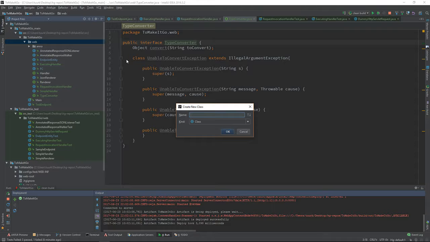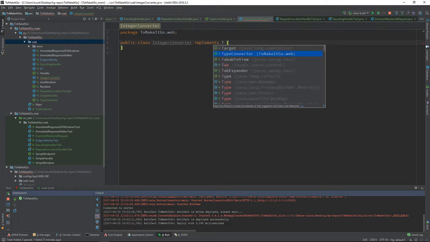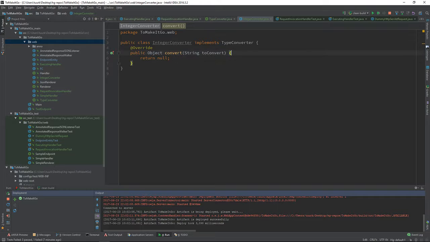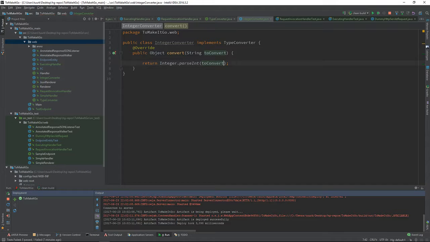So, step 1: integer converter. This is going to implement type converter. It takes a string. We're going to do the simplest thing we can possibly think of, which is just Integer.parseInt to convert.